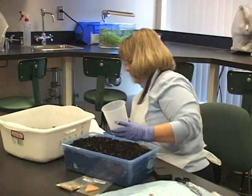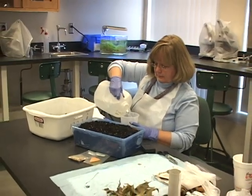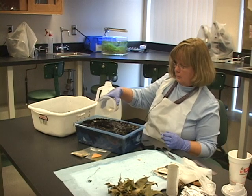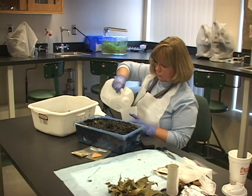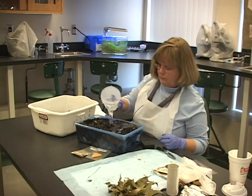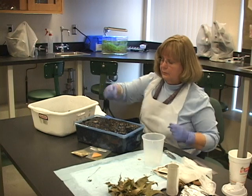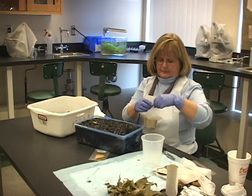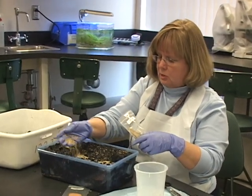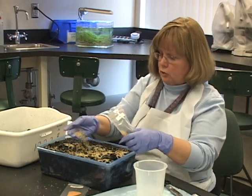Next, you're going to want to saturate it — just use tap water. You really want to saturate it. Measure the water. Tap water is fine. After you do that, take a little packet of grass seed and plant some grass on top. Let's see if we can get anything to grow on our landfill. Remember, we put some things in here that might have been toxic. Use all of the grass seed, and you should also measure the grass seed too.